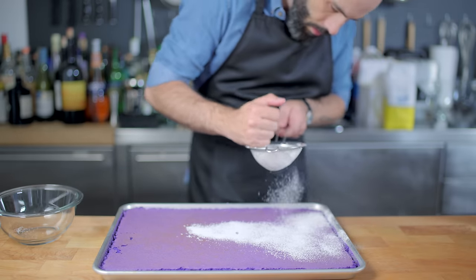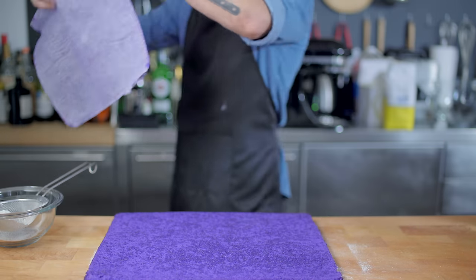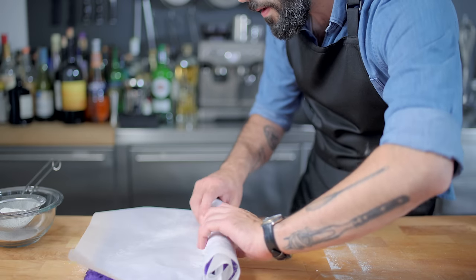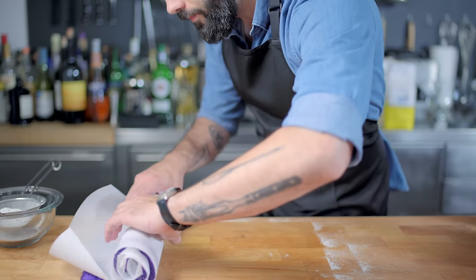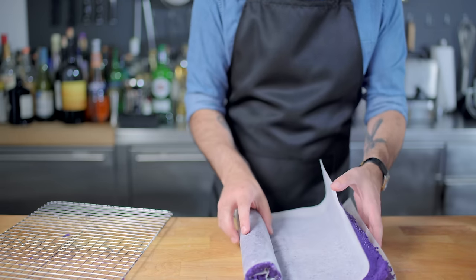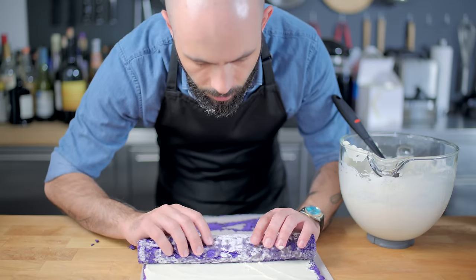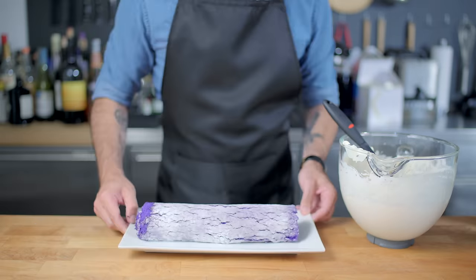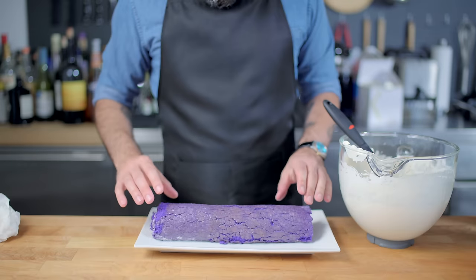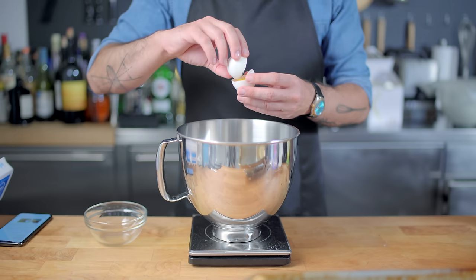Next up was the common practice of pre-rolling: dusting the cake with powdered sugar, laying it down onto parchment paper, removing the baking parchment to reveal the beautiful purple underneath, dusting again with powdered sugar, sandwiching between layers of parchment, and pre-rolling while still warm. This apparently creates a sort of memory in the cake, preventing cracking once filled. But when I started to roll up, I realized this method was probably not developed for dark purple cakes — the powdered sugar formed a rigid crust that not only looked bad, it also encouraged cracking. Attempting to offset this with a coating of sugar syrup left me with a gnarly purple log.